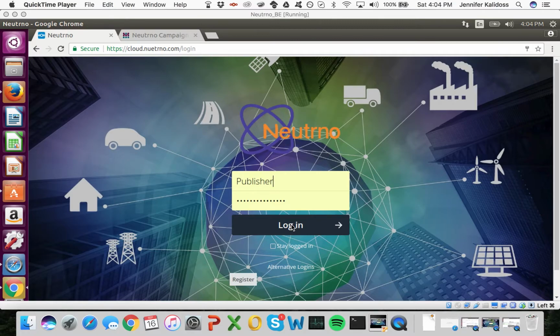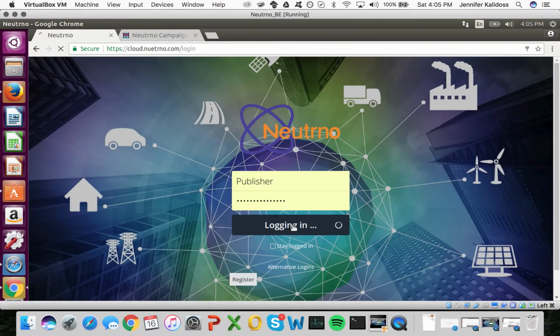Neutrno Cloud is a secure exchange for artifacts related to a specific IoT device. It is a many-to-many exchange in which X number of publishers can share secure artifacts with Y number of subscribers in a secure manner, and subscribers can deploy it. A publisher is usually a device manufacturer or a third-party software vendor, and a subscriber is a health delivery organization, a smart manufacturing enterprise, or any kind of industrial IoT company.